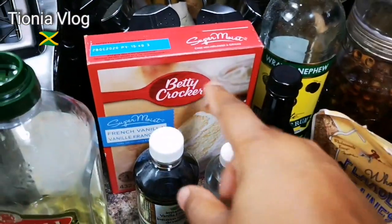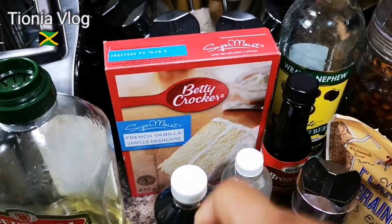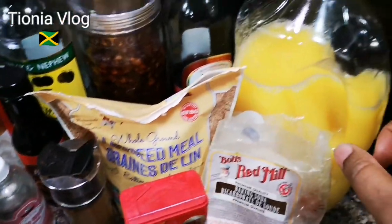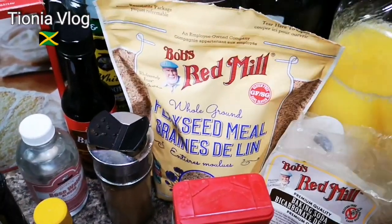All right, I'm going to use this French vanilla Betty Crocker cake mix. You can use any cake mix of your choice. Instead of adding water, I'm going to add a little bit of orange juice. This will replace the eggs.